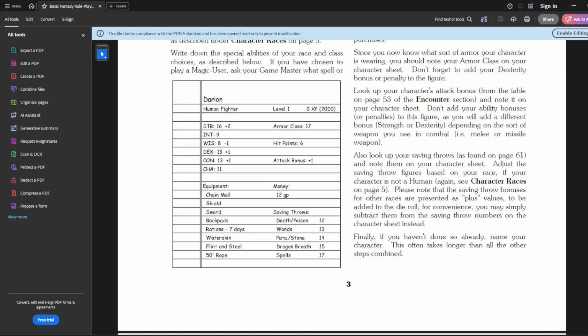But one of the things that I did notice that I was not originally going to include within this RPG game was what would happen if you had to do some sort of saving throw. And I'm using saving throw as an example here, but it's all over the place. And you may have, let's say, for death or poison a 12, but you get a bonus of 2 or a -1 if you happen to drink some sort of potion or something like that.